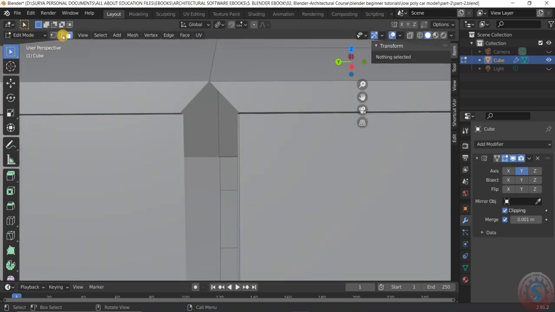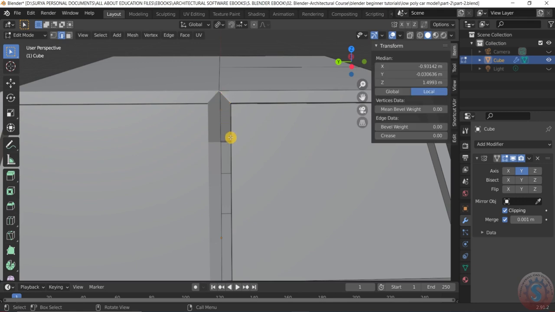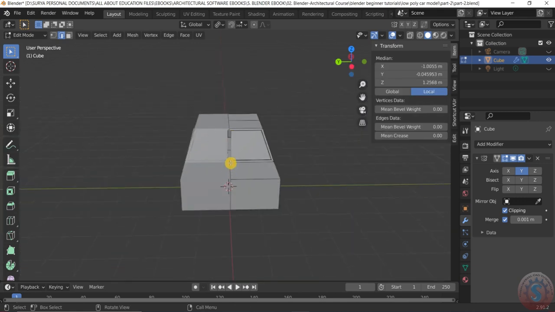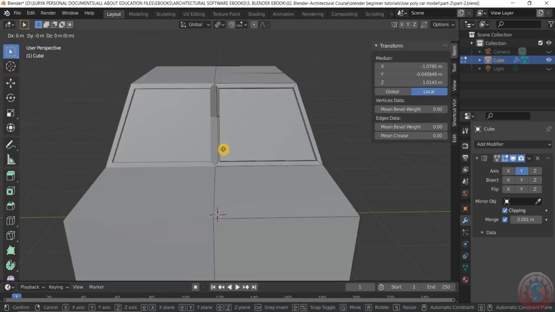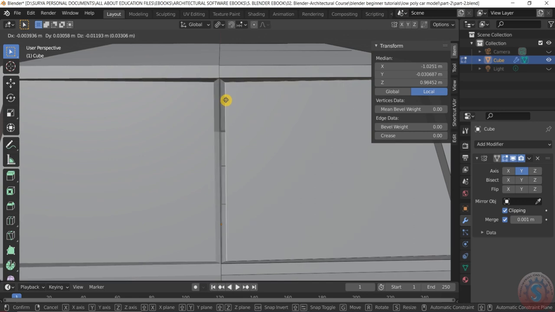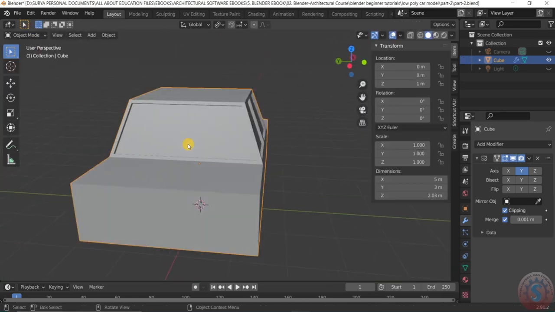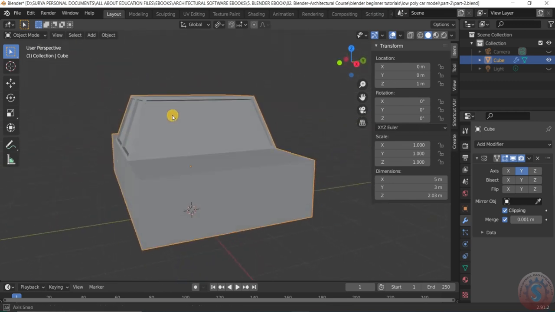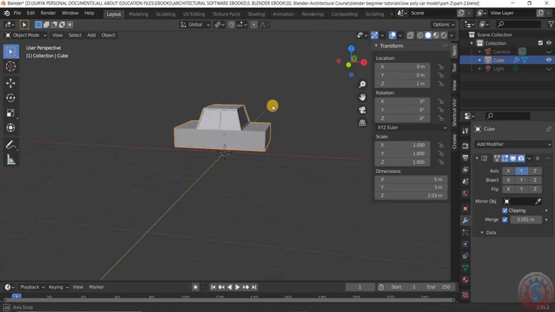Then select edge 1, Shift key edge 2 and Shift key edge 3, and press G and Y. Then I'm selecting the edge using G and Y. See, and go into object mode, it is as one. Like this you can create the windows.